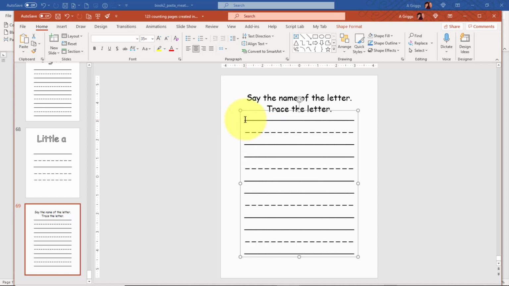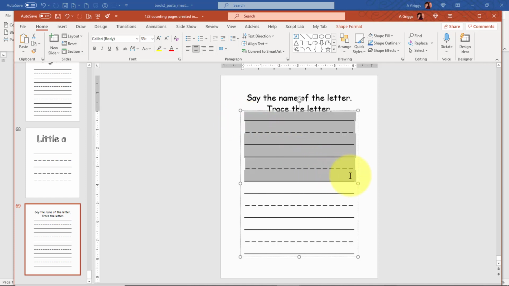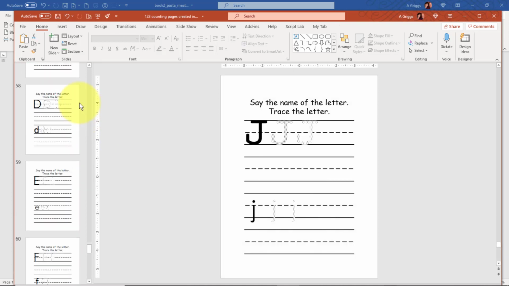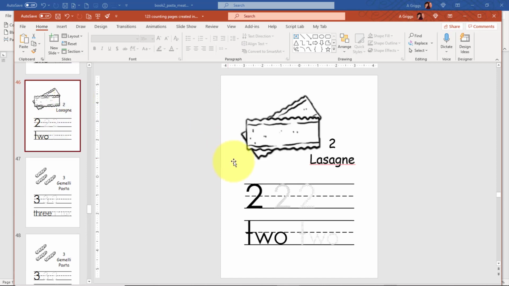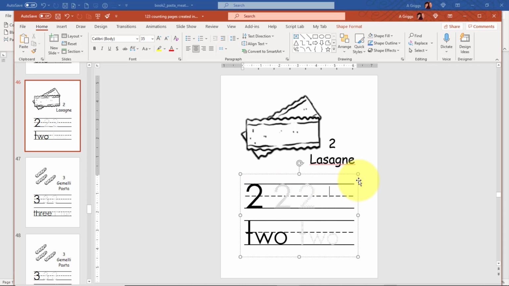But if I only wanted, say, like 2 out of the 4 sets of lines here, I can just select the portion I need, click copy, and then I pasted it onto a page like this where I only needed the 2 lines.